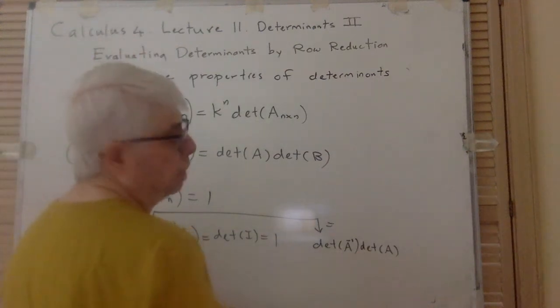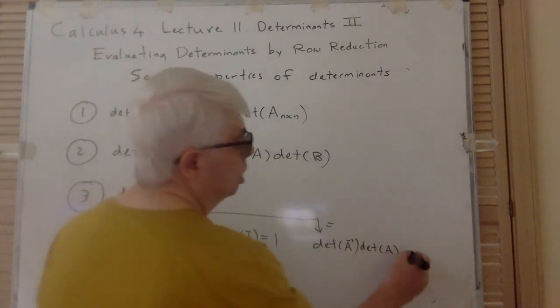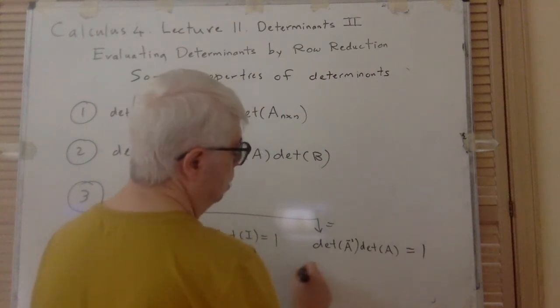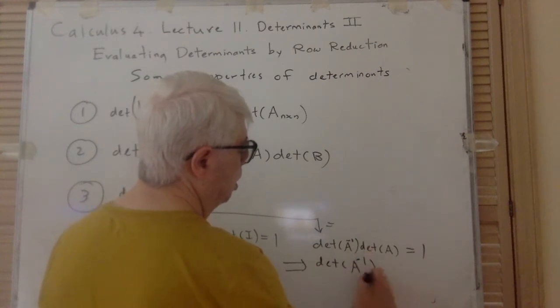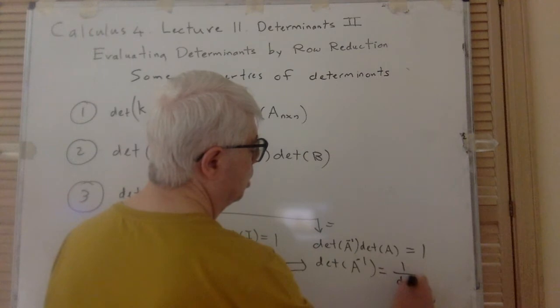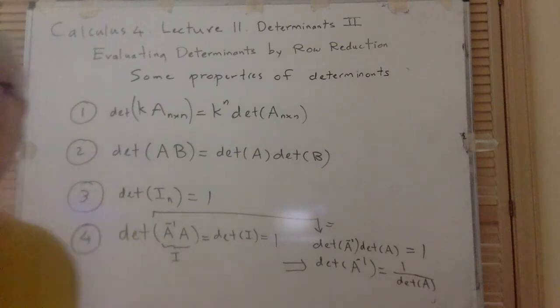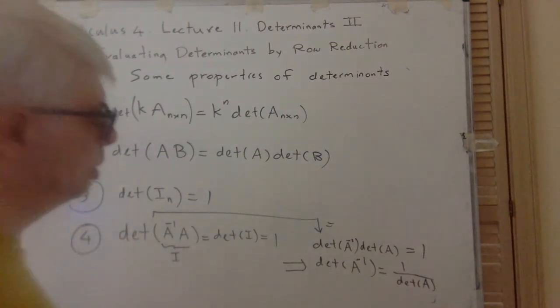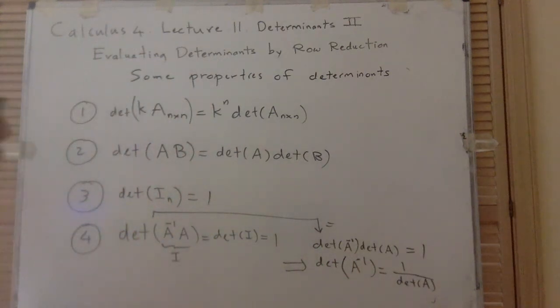And also the determinant of A cannot be 0, as I said, because A inverse exists. So this equals 1, and this gives me a nice formula for the determinant of A inverse, which is 1 over the determinant of A. It's like the inverse is coming out of that formula, but it's not really that. But you see, the determinant of A inverse is 1 over the determinant of A. So these are 4 of them. Let me check and see if there's anything that I am missing.